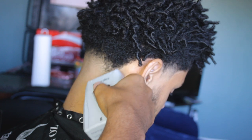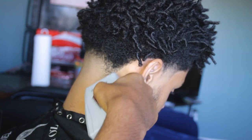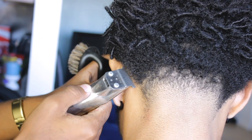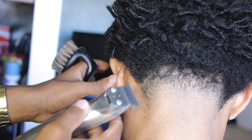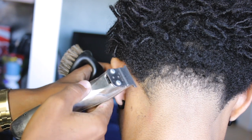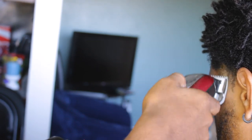And also the shaver helps to get rid of the little hairs that you can't really see with a camera eye, but with your eyes you can see it. So right here I'm hitting the other side of this hair so I can match the other side. Like I said, if you use this method where you go all around like an oval end, and you leave the corners dark, you will get a fresh lineup at the end.